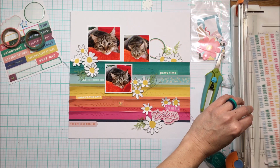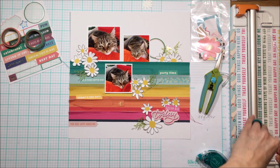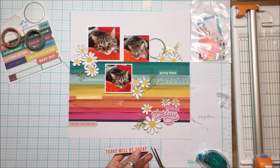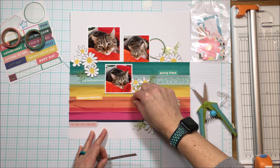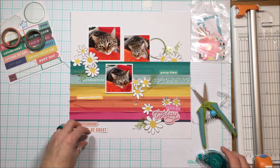So in the add-on, to go with this kit, you get two of the washi tapes. They're going to vary from kit to kit. And so I wanted to incorporate that. So I actually only was able to incorporate the one with the daisies. The one with the cherries I could have put, but it would have added too much color to the tone on tone that I was looking for.